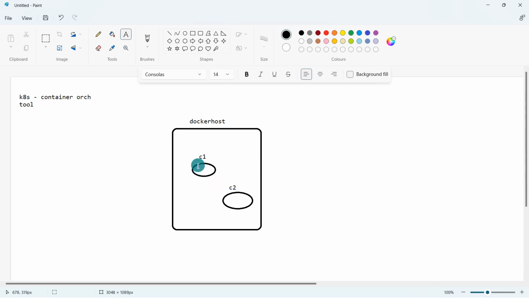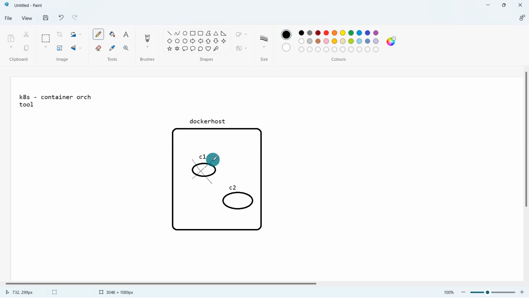What if this C1 container goes down automatically, because let's say there are thousands of requests coming into this container, and it hangs, and there is a shortage of memory, CPU, or other resources? Then this container will stop responding and may get deleted automatically.